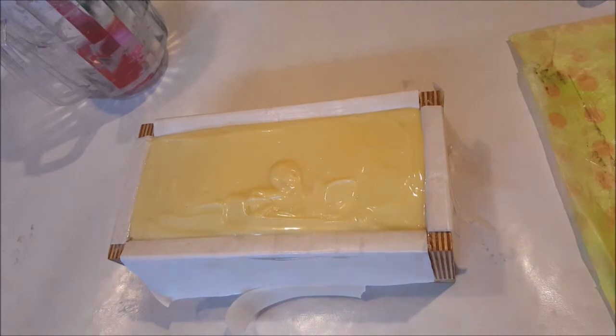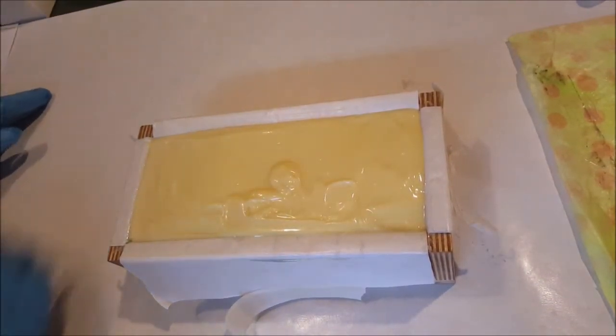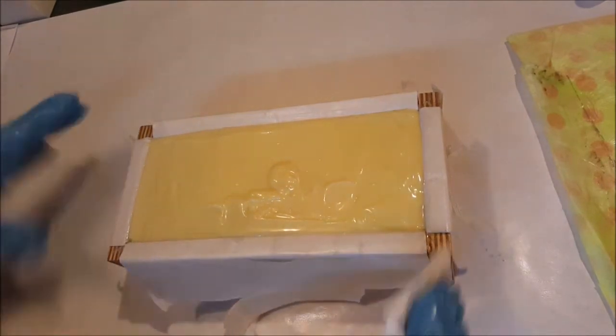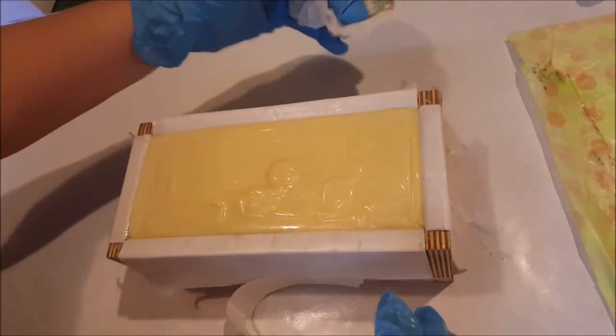I'm letting this set up just a little bit. But I make aprons for kids, grown-ups. I embroider hand towels. I make tutu dresses. There is just a little bit of everything on my creative side that I like to do.